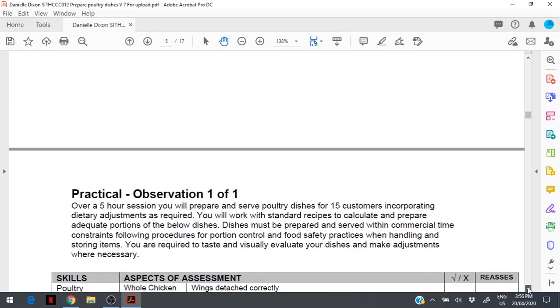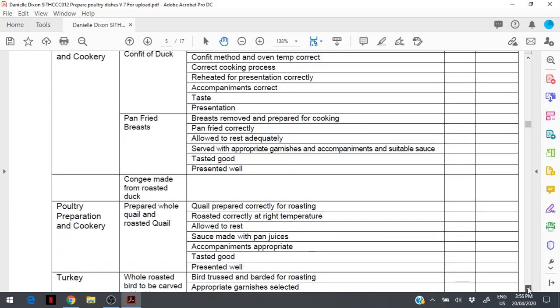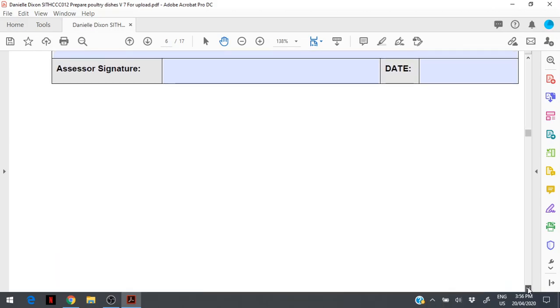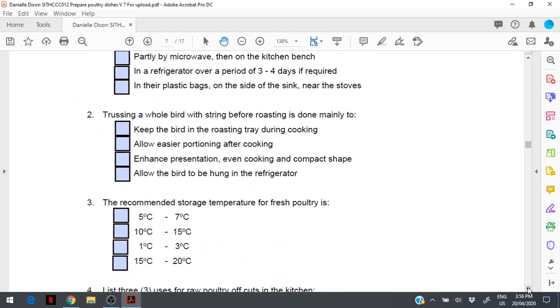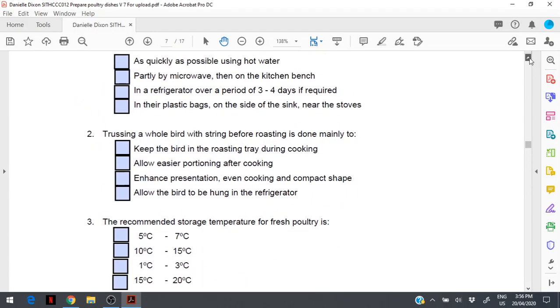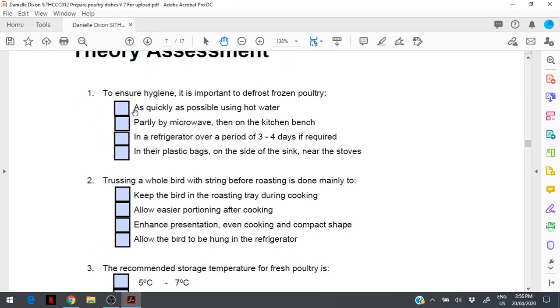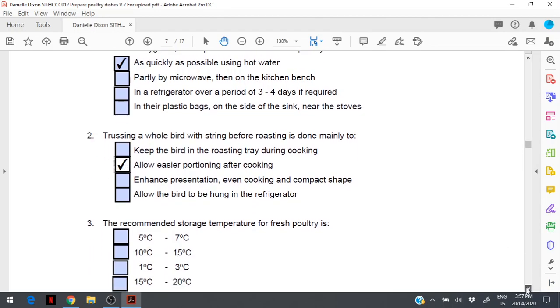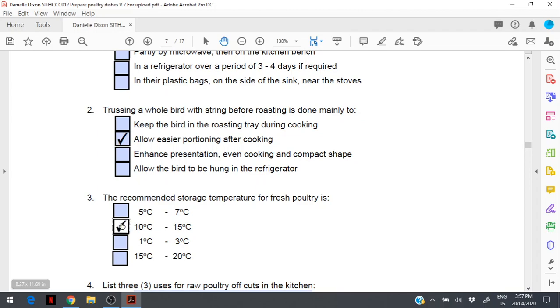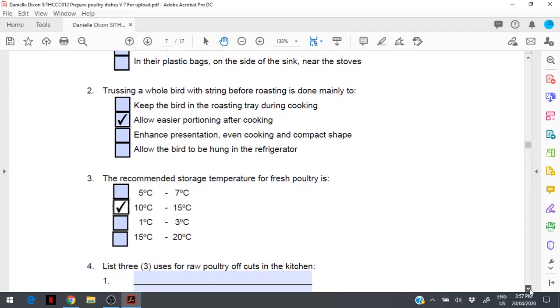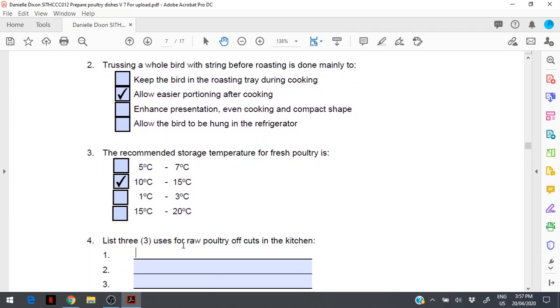Now you don't actually need to touch any of the practical observations either. That's something that we'll complete once you're back on campus. But it is very important that we answer all of our questions, okay? These are not the actual answers, just in case you are questioning that. Now, what you have here, you can actually type your answers in, okay?